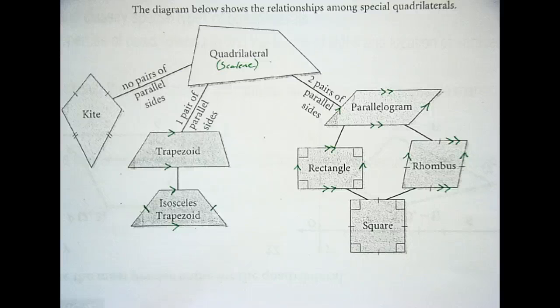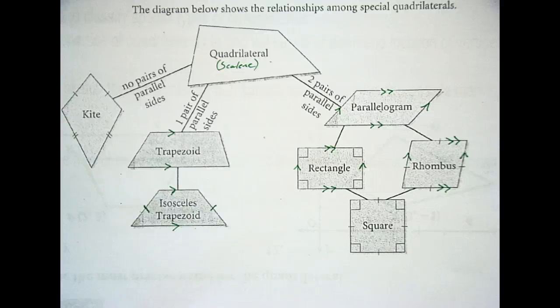A square would be a rhombus, but a rhombus can't be a square. Wait, a square would be a rhombus. A square can't be a rectangle. I mean, a rectangle can't be a square. Some of you are talking about it. Some of you aren't talking. You got to find new neighbors, Siphi. Can't find a new neighbor. Okay, wrap it up. Is there any rhombus that can be considered a rectangle?